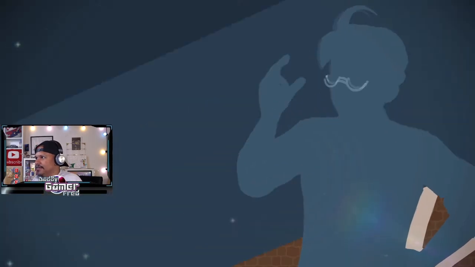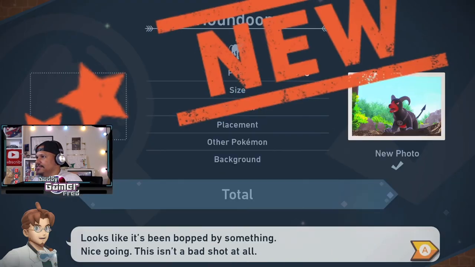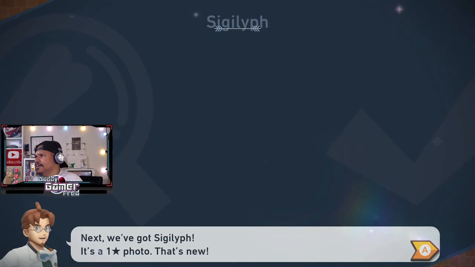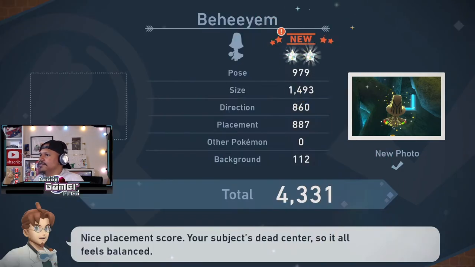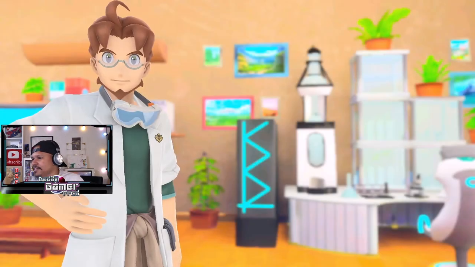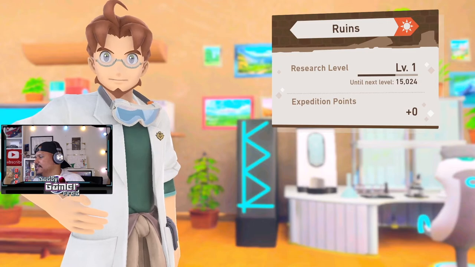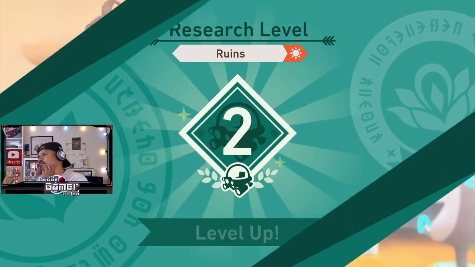Alright, let's check out what I got. New Elder Gods, 3 stars. Houndoom, 2 stars. They landed, 1 star. I don't know the guy's name, 1 star. Don't know the guy's name, 3 star. Don't know the guy's name, 2 star. I know that one. That was the homie. I remember him. I'm level 2 now, right? Yep, level 2. Boy, level up.